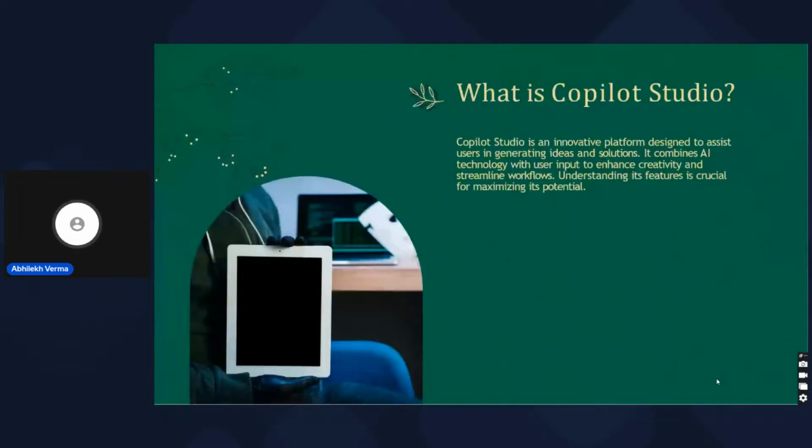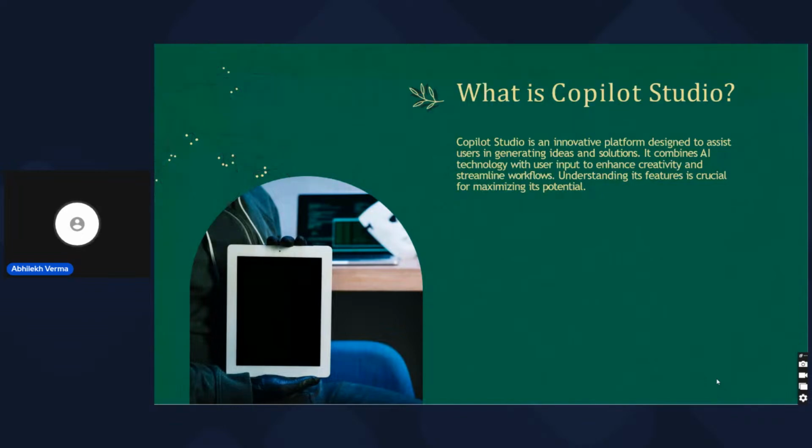Now, I've already shown what Copilot Studio looks like, but in a nutshell, if you ask me, it's a very beautiful platform which really helps me to generate multiple ideas and solutions. And the good part is I'm able to streamline my workflows, right? So if you ask me, the number of hours you can save is around 20 to 40 hours per week, if you're running a business and you write a lot of MOMs. Now, think about it, there are a lot of tools already available. Let's talk about Otter, right?